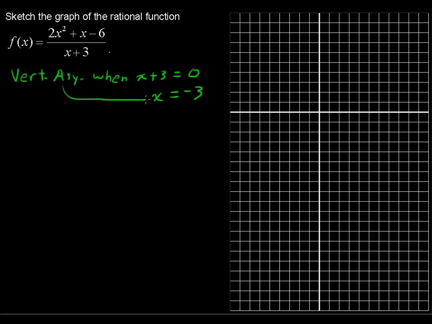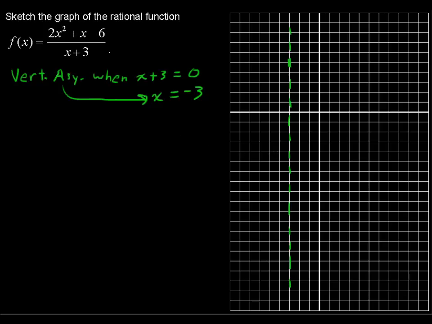I will go ahead and put that in. Again, these asymptotes are not part of the graph. They're just guidelines, you can think of them as invisible lines. So I will sketch that line, the graph of x equals negative 3. It's like a border. Our graph will not cross that border. It'll show up on either side of it, it just won't go across it. Okay, we've got a vertical asymptote there.